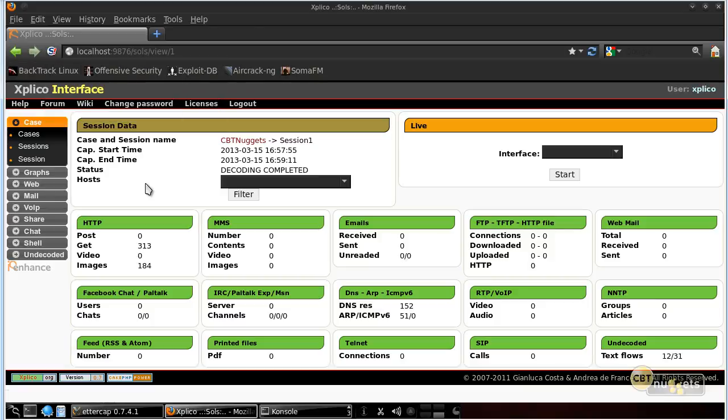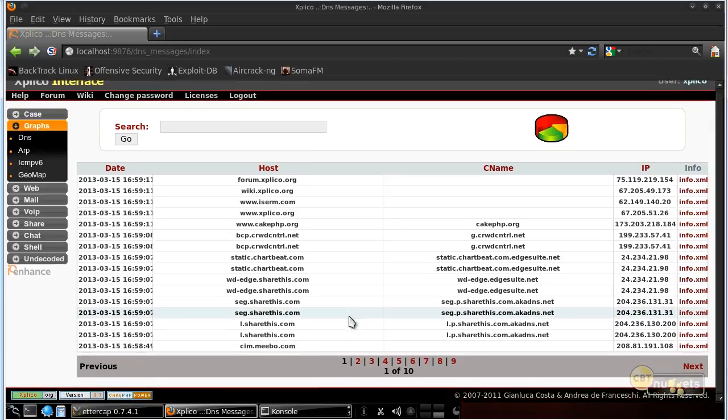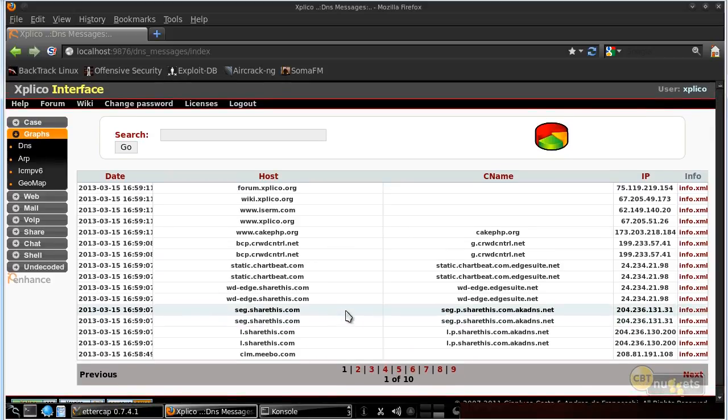So what happened there in the background while I was chatting with you is that it actually went through and decoded all of that content. So it's got all that content decoded, and now we can take a look at it. So for example, if we want to go to graphs, and we want to look at DNS. Let's take a look at DNS. These are all the DNS that went on just in that little demo, and there's 10 pages of it. Holy schnikes. That's a lot of DNS.